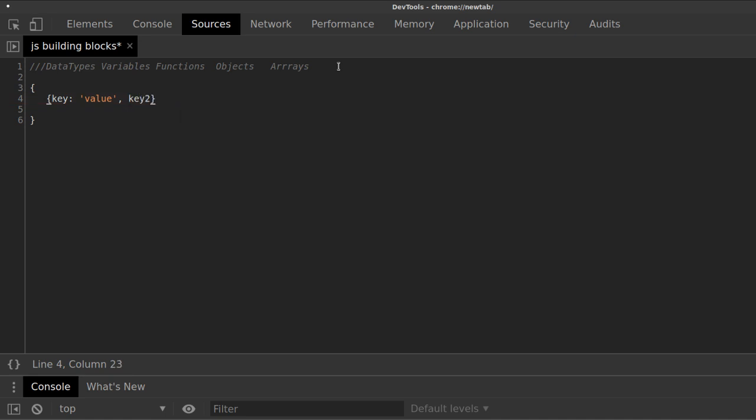So we've now got key 2, and does my value have to be a string? What sort of data type can my value be? Could be a number, yeah. Anything else? Anything, essentially, right? Any data type that we've got in JavaScript, we can then put as the value. Empty array, another object. Yeah, we can have objects within objects, all stuff like this. So how do we know it's an object? Curly braces, make sure it's got key value pairs inside. Okay, how about arrays?